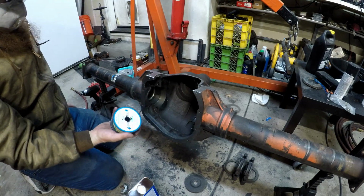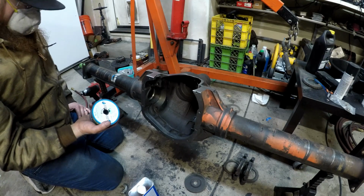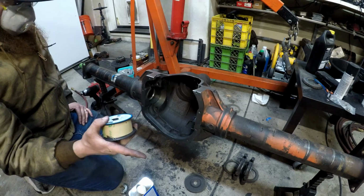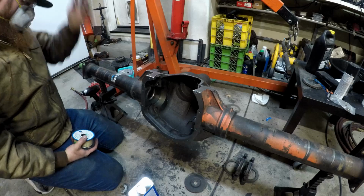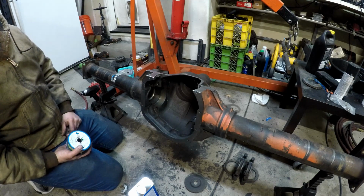I'm going to run a few practice beads with this on some scrap, and we'll see how that turns out. It'll be a little different because that's AR500 plate on top of iron. So there will be some discrepancy, but it'll weld similar.